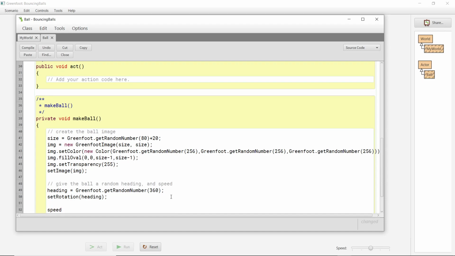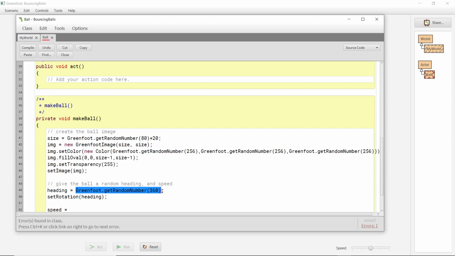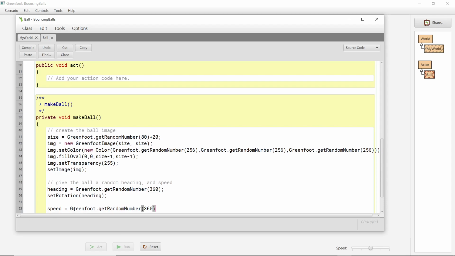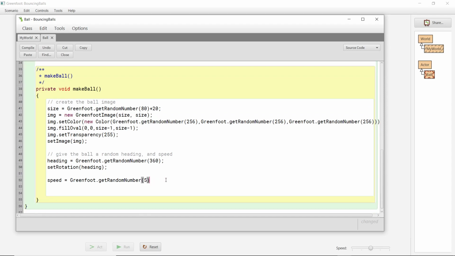And then we're going to do the same with speed. Okay, so I'll just go and grab that again. So we want to give it a random speed. In the brackets, I'm just going to put 5. We don't want to leave it like that because obviously that would give us a random number from 0 to 4. And if it threw 0, then our ball would be stationary and it would stay like that forever. So we don't really want to do that. We want to make sure that we are guaranteed that the ball will be moving at least a speed of 1. So that'll be 1 plus whatever random number we throw.